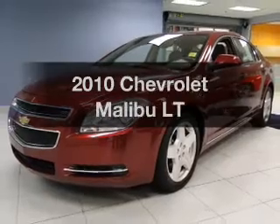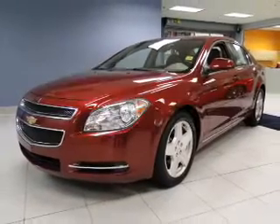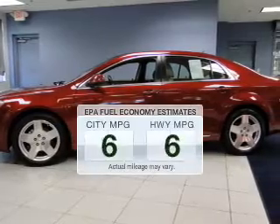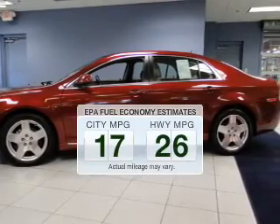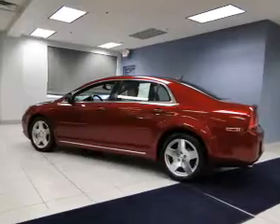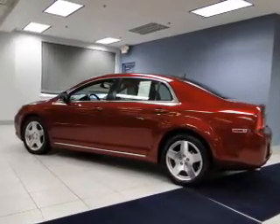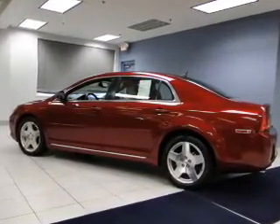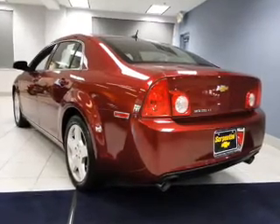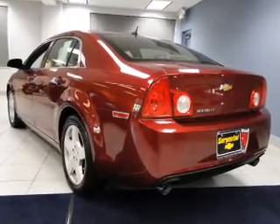Check out this 2010 Chevrolet Malibu. If you're looking for an automobile with great attributes, look no further. Better gas mileage means better long-term driving, and this ride delivers with a great low fuel consumption rate. The powertrain includes front-wheel drive with a reliable six-cylinder engine driven by a six-speed automatic transmission. You will appreciate the safety feature of anti-lock brakes.